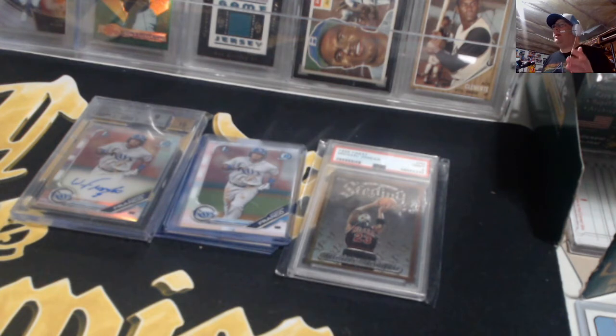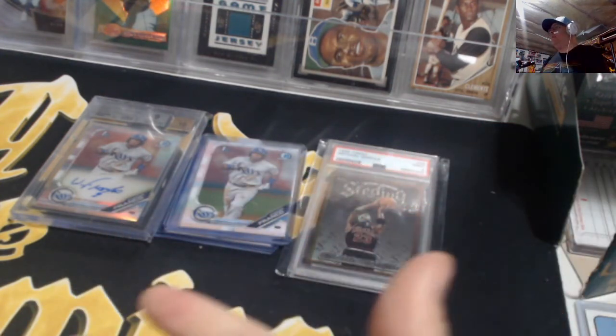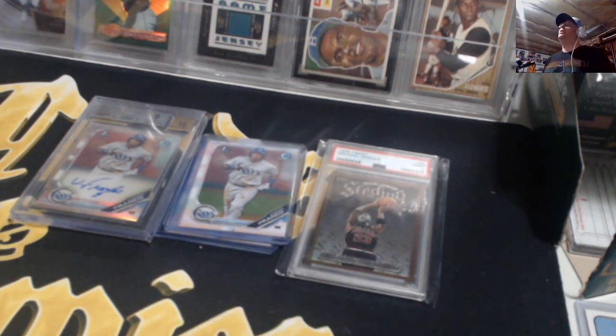I went and tried to buy a 1955 Topps Jackie Robinson PSA 8. I don't know what the prices were back then, but I'd say around $2,000, $2,500, maybe 2,800. When I asked about the card, they had a whole price list that they pulled out and looked at, and they told me a price. I think it was around $2,500. I'm like, wow, that's really reasonable. That's a really nice card, and it's right at comps to eBay and vintage card prices. So I'm like, it's a good deal. I'm going to go buy it.